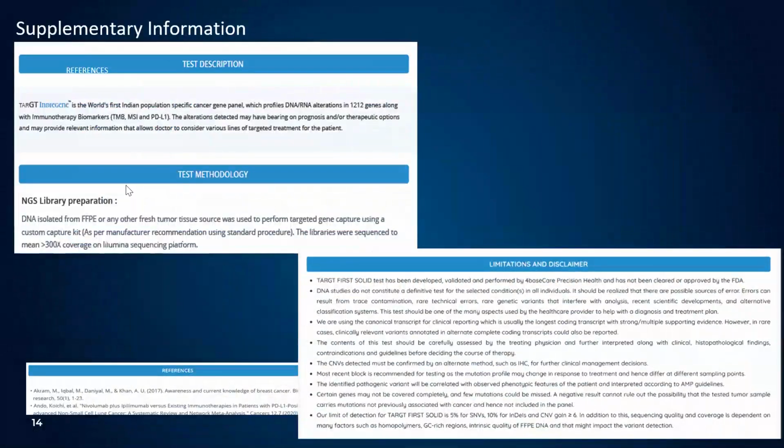Another important piece of information that one has to look at in an NGS report is, as I said, the coverage depth, what coverage this particular assay is providing. One has to remember that there are two chemistries in NGS: one is amplicon chemistry, another is probe chemistry. In the probe chemistry, beyond 250x is good enough to get good results.